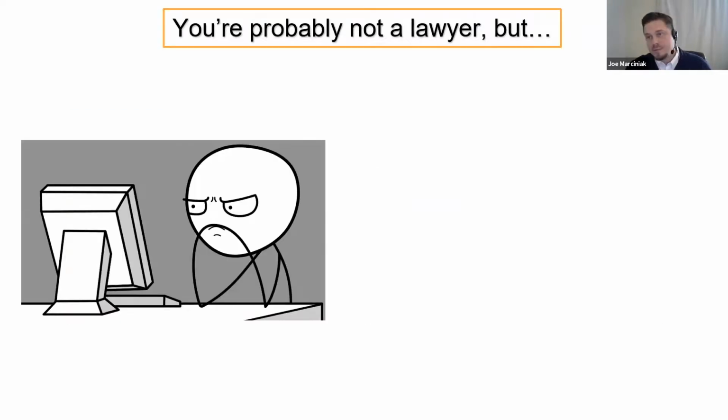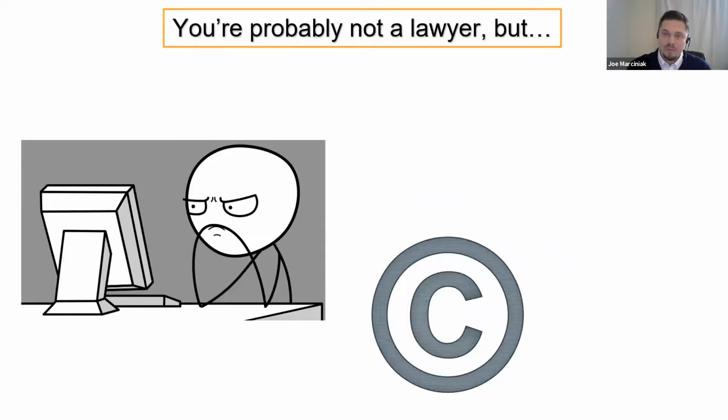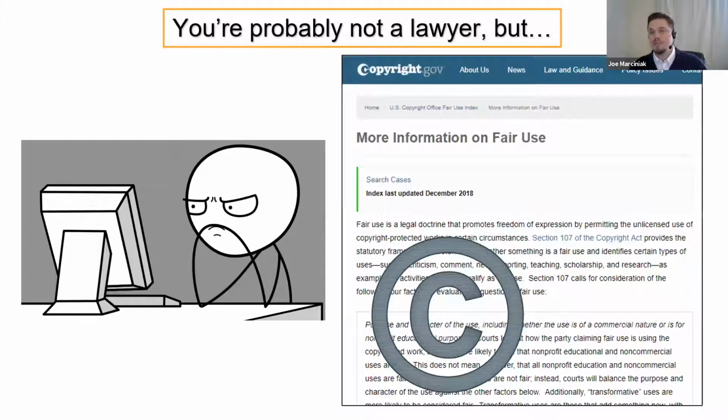Going along with the license agreement, you're not a lawyer, you probably aren't one, but you're going to be getting a lot of questions about copyright. The good news is there's more information than ever, either from the government or from Creative Commons licensing, to figure out what you can do with fair use. What does Section 107 of the Copyright Act, the educational fair use section, entail? I always encourage you to look for professionals and experts at your institution, but there might not be some. And so you might need to provide information to faculty and to students about what they can do in regards to copyright law.